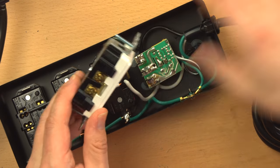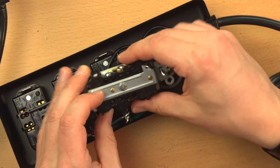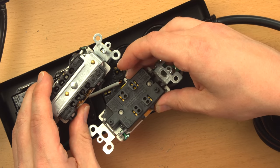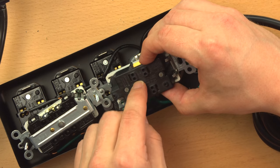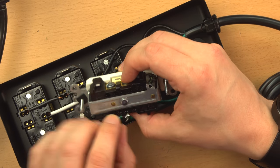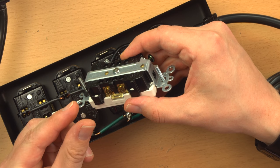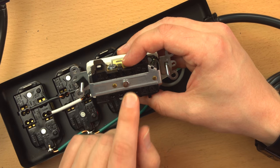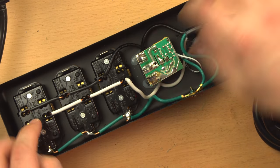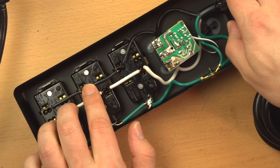One thing that this one has that the commercial one does not, and some commercial ones do, don't take this as a generalization, but this one also has back wire connections, but these are not the same as the backstab connections. These, like I said, there's just a little metal tab that holds the wire in and provides continuity. These actually have compression terminals, so when you put the wire in, you still have to tighten the screw down, and it brings two metal plates together to clamp onto the screw. That's a very good connection. That's something you would want to use. And that's something that these receptacles in the Furman power strip are lacking. These use the backstab style connections.